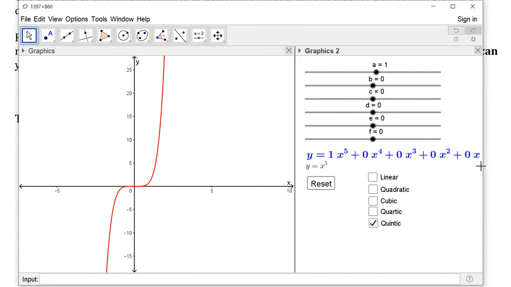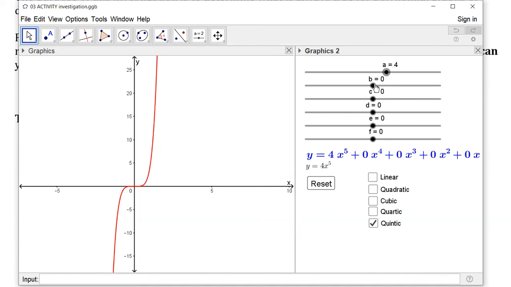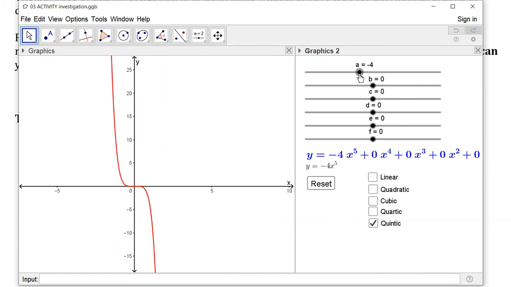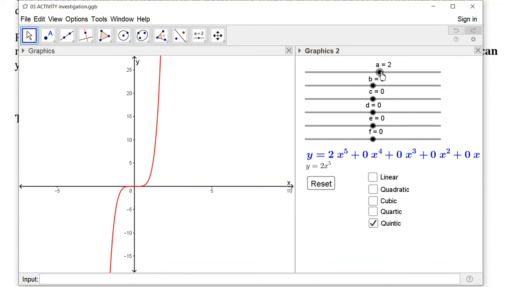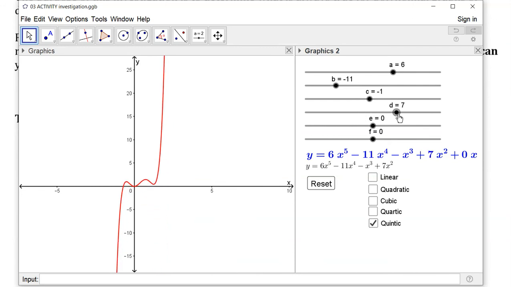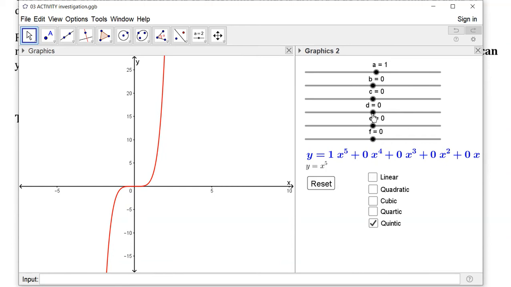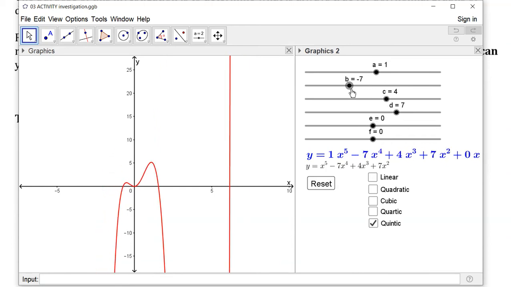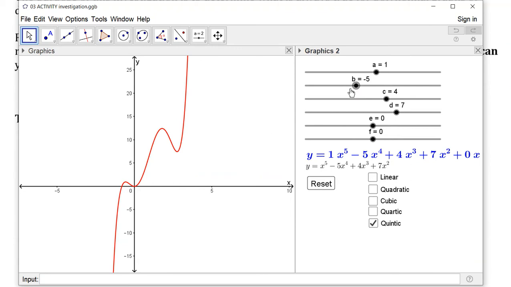This is off the page. You might be able to fix that so you can see it. So I'm going to change a bit. Now, if I change a to negative, it's now a negative leading coefficient, so that's a different graph. So I'm going to leave a positive, and I'm going to start dragging these back and forth. And look at what I can do. Whoops. Look what I can do. Whoa. Okay, so I can make them look very different. Look at how the first one looked. Now, if I drag this up and this down, look at what's happening now. I've made it look very different. So I'm changing some things and I'm not changing other things. What do you think a turning point is?